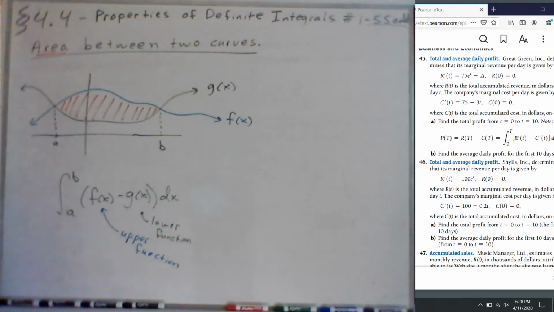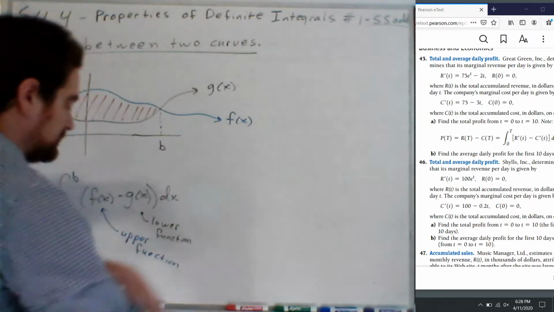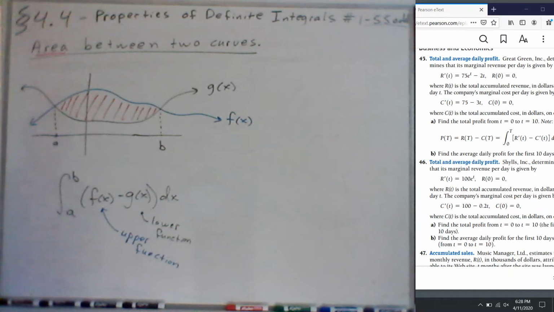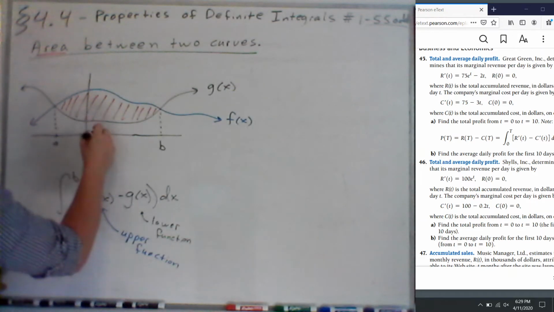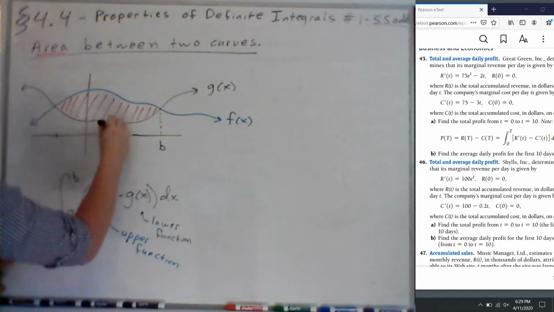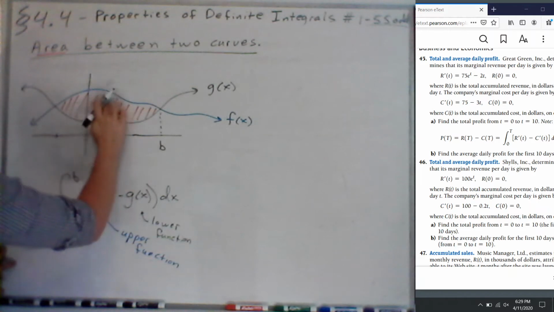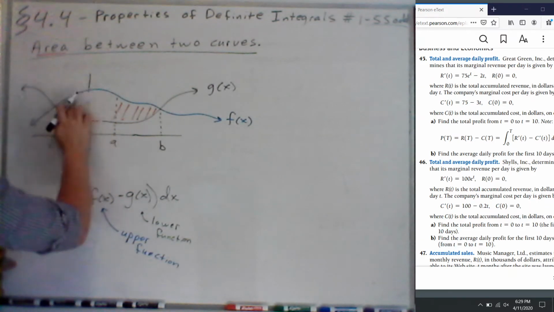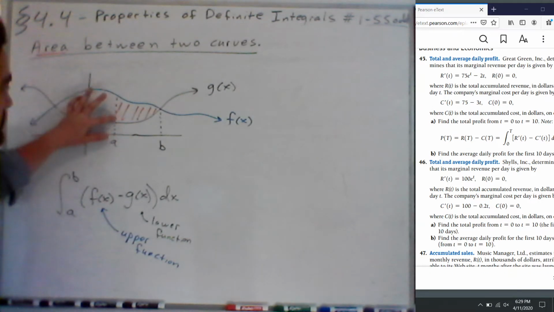And you can do it all in one integration like this. You don't have to find this integral first and then subtract that integral second. You can do the integration all at once. And another quick note, from a to b, it would be the same as if, let's say a was here, and we just wanted to find this much area, right? It's not always that we have to go finding all of the area that's enclosed between those two curves, unless they tell us to specifically.